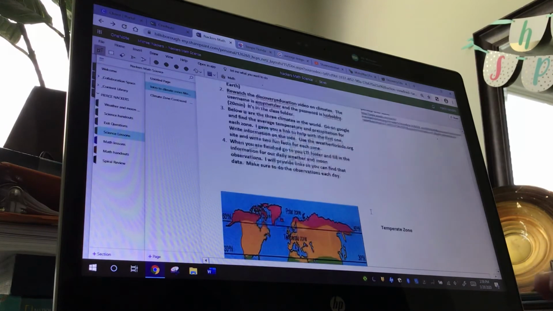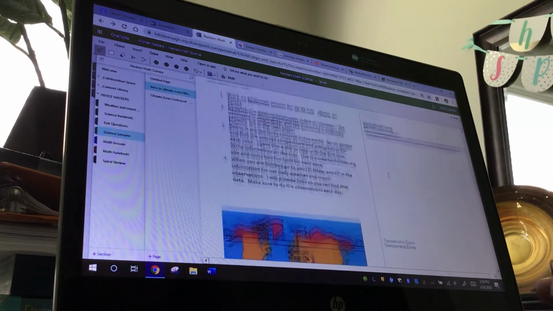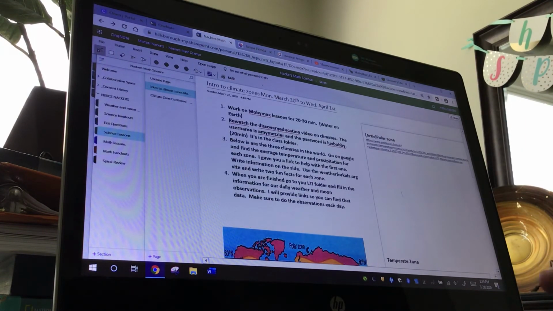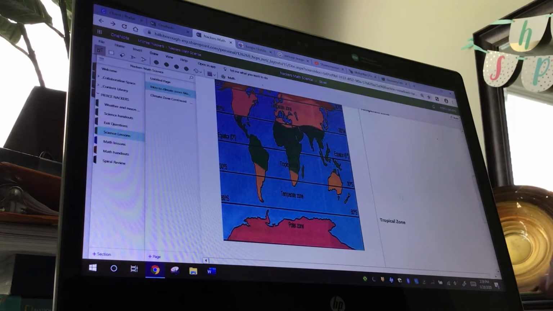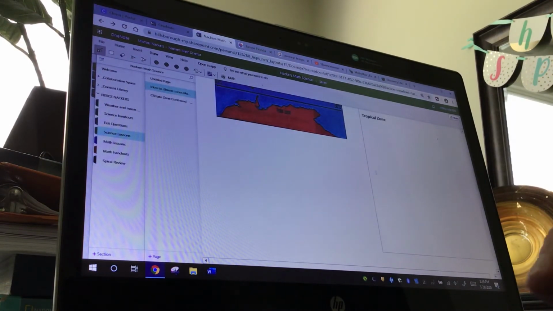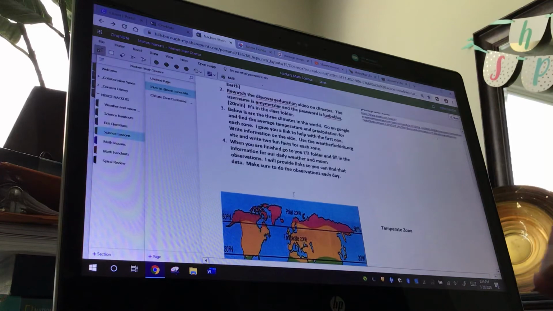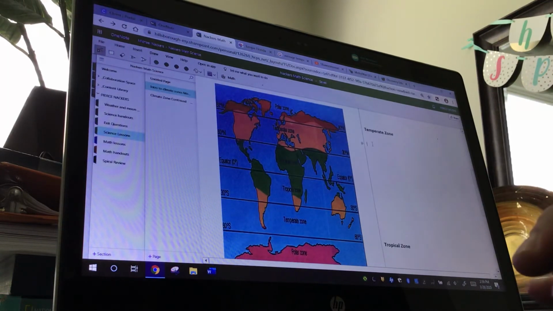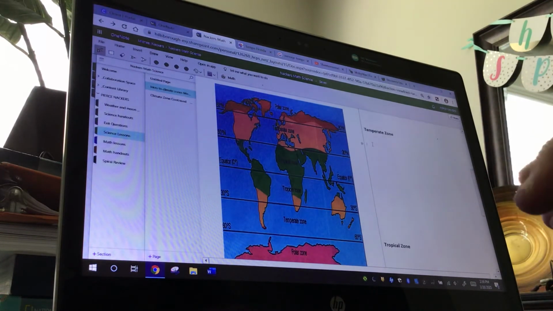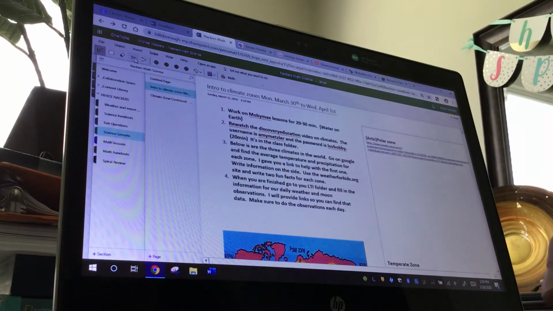Now, here's where you're going to put your polar zone information. Here's where you're going to put your temperate zone information, and here's where you're going to put your tropical zone information. Remember, you can go in any of these spaces, just right click and then start typing, or you can go to the draw and draw. It's probably going to be a lot neater to type. Plus, it'll help you with your spelling because it'll give you spell check on there when you're doing it, okay?